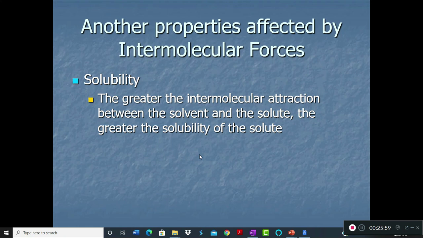However, if I take, say, oil, we'll use the example oil and water. I put oil in water. Well, we already know that doesn't mix, but why not? That's because the attraction between the water with its hydrogen bonding and the dipole is very, very limited compared to the attraction between the water and the oil, or the oil molecules, which only have London dispersion. The less attraction, the less soluble. So the more attraction, the more soluble.